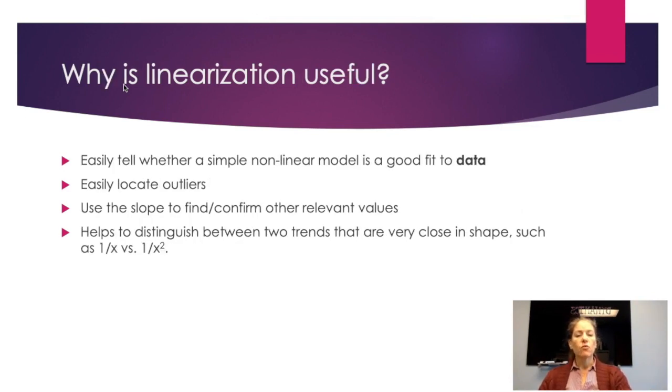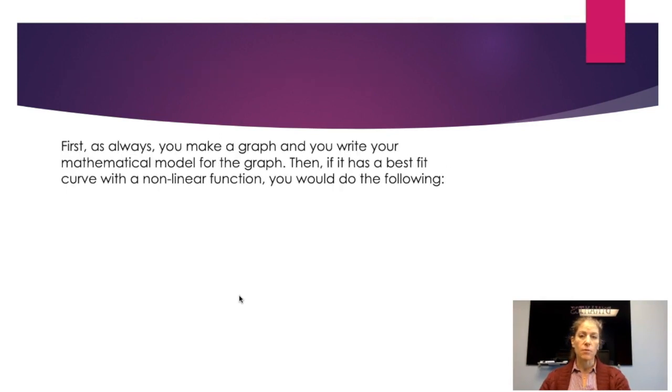So it's a great way to tell if a complex function is a good fit for a particular data set. And we can also use the slope of a linear fit to gather all sorts of other information. Also, there are some shapes that are so similar you can't distinguish them. For example, 1 over x and 1 over x squared: when you hand plot, or even if you make an Excel plot, you can't see the difference. You can only tell once you put a function on it. And sometimes they'll be equally good, so you really have to validate it.